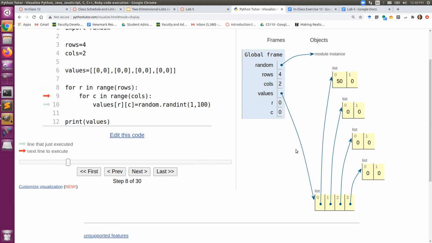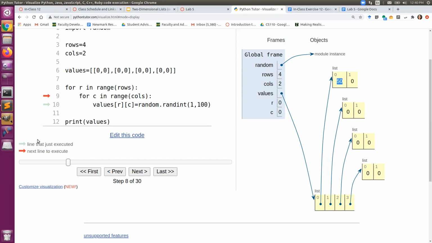So we know that's going to point to index 0, and then that's going to point to this 0. And you can see here that first one is going to get filled up with some random integer between 1 and 100. And in this case, that happened to be 50. So in this first iteration, this one got filled up with 50.